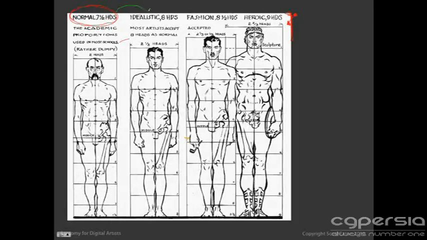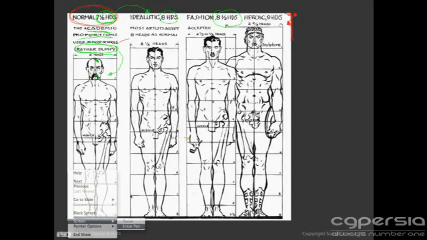And so he was interested in using people more impressive in stature, 8.5 heads. And he said 7.5 heads, the guy that we're talking about, academic proportions, was rather dumpy. And for his purposes, it was rather dumpy. In fact, to highlight the point of being rather dumpy, he's given this guy a little pedophile mustache and a really, really bad comb over to really dissuade you from using 7.5 heads. But if you need average guy, 7.5 heads is your trick.